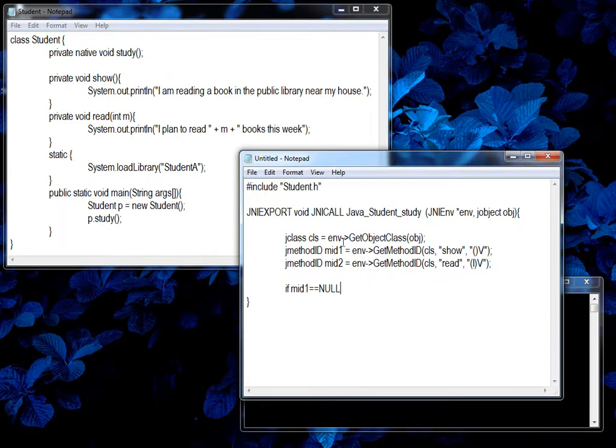And if the operation fails, it will return a null value. So if we find that mid 1 has a null value, we can directly return, so it won't proceed to the next line. So mid 1 and mid 2.